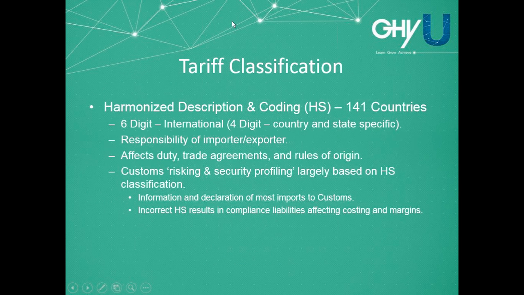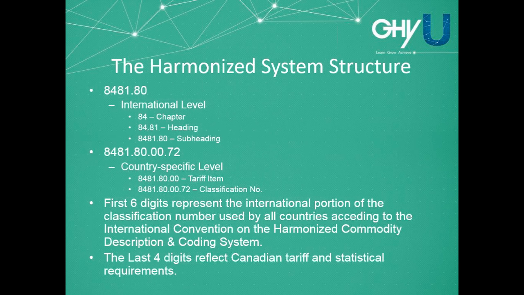Sections and chapters are usually arranged in the order of their stage of manufacture. So let's get right into an example. For example, a water tap for your bathroom or kitchen sink. This would be first broken down by chapter, heading, subheading, and commodity code. This would be considered a dual control polished chrome sink faucet.